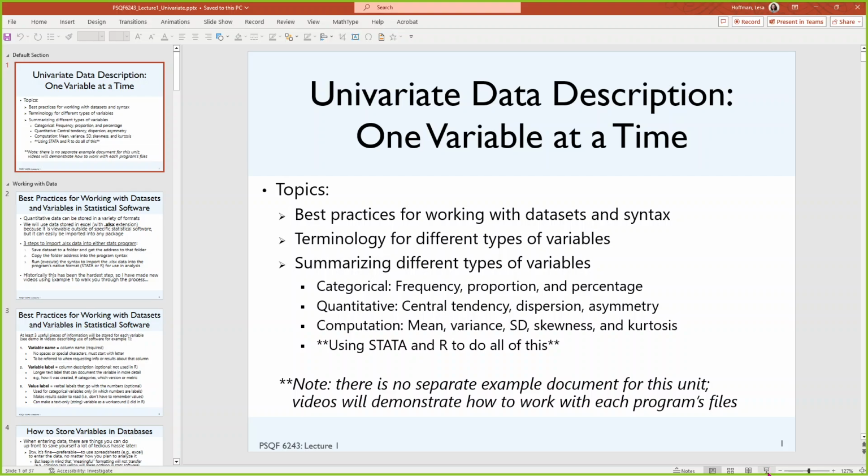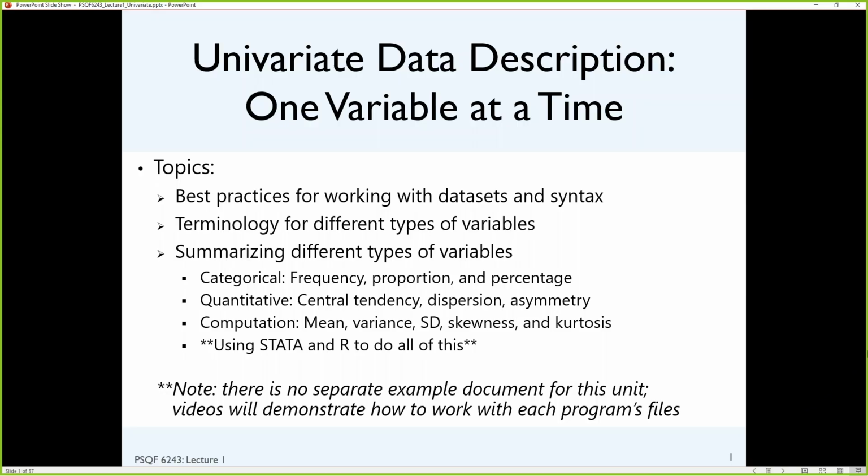So the goal of lecture 1 is to gently ease us back into what you should already know. And if you've never heard it before, it might sound faster. But I wanted to start with stuff you know to emphasize the software part, because I believe that the software will be new. And so I believe very strongly in not trying to do too many new things at the same time. So this unit is familiar concepts, where the new part is the implementation in Stata and R.